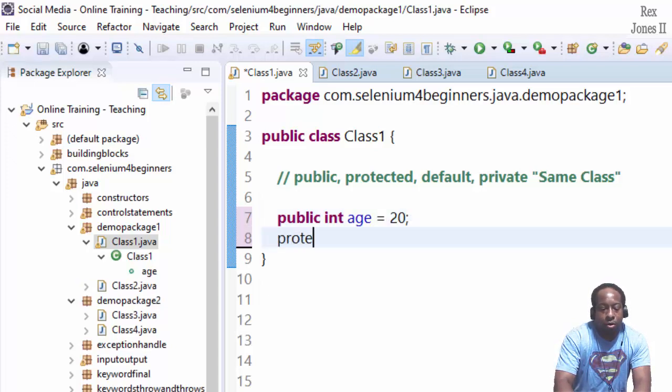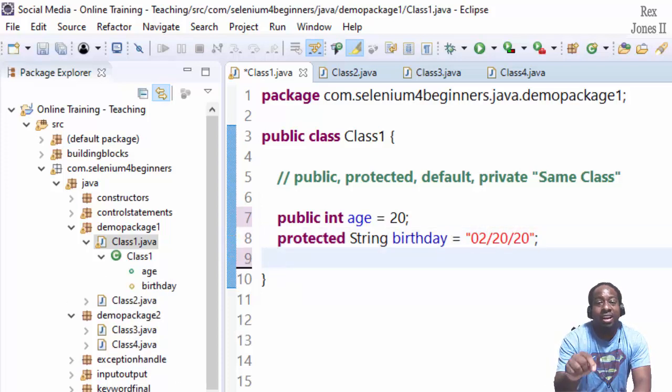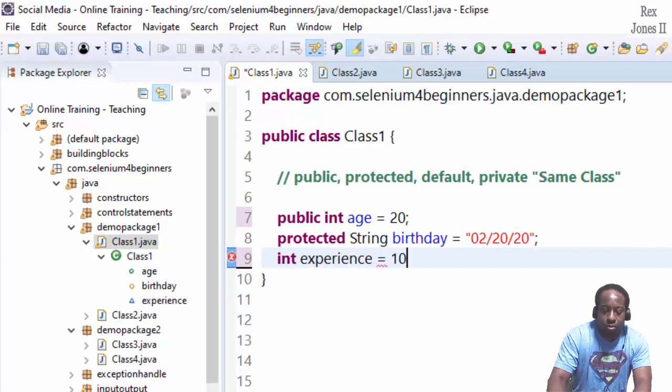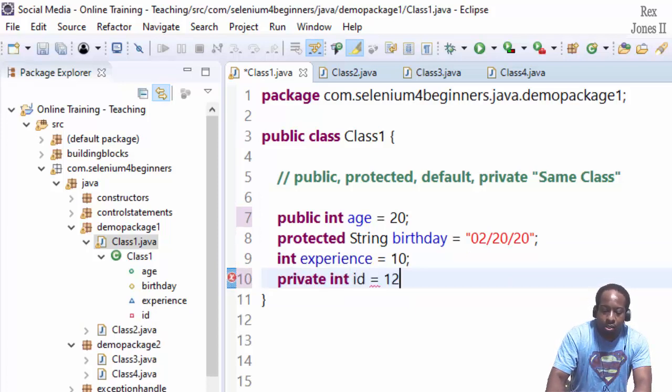Second is protected String birthday equals 02/2020. Third is default, which has no access modifier. Int experience equals 10. Fourth is private. Int ID equals 1234.